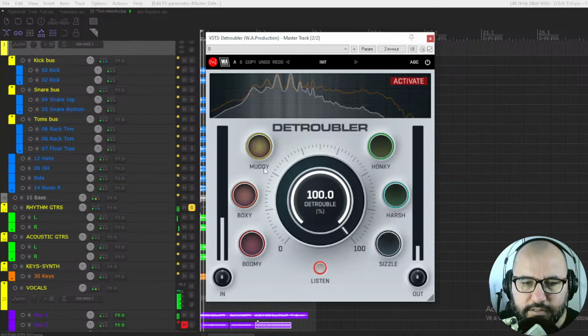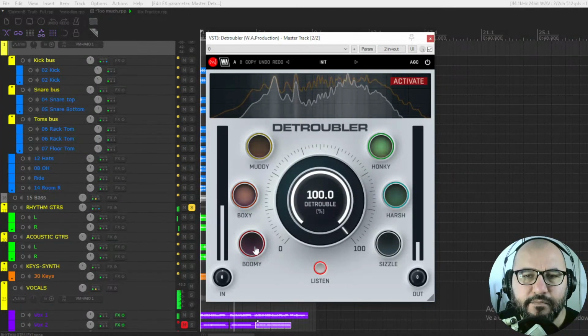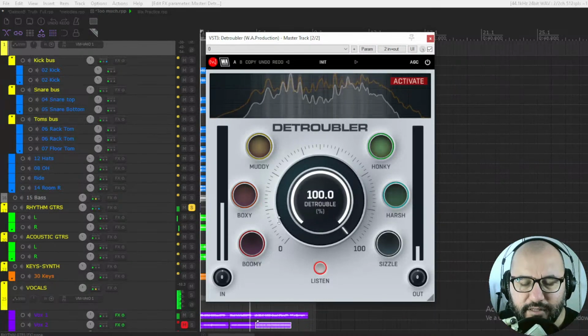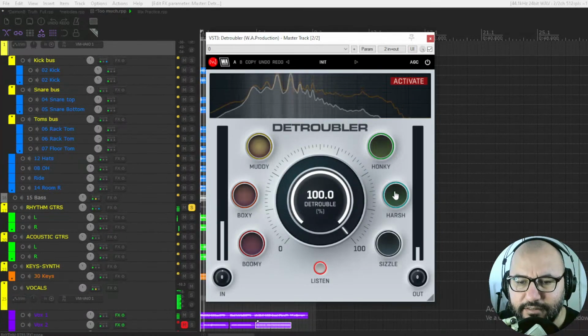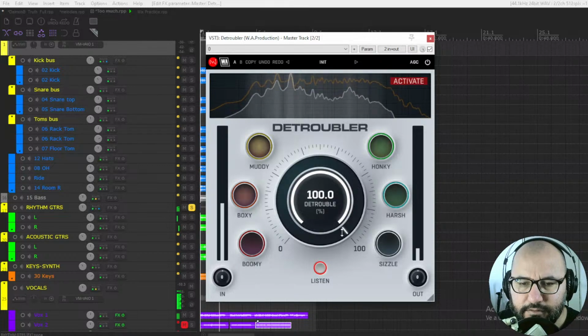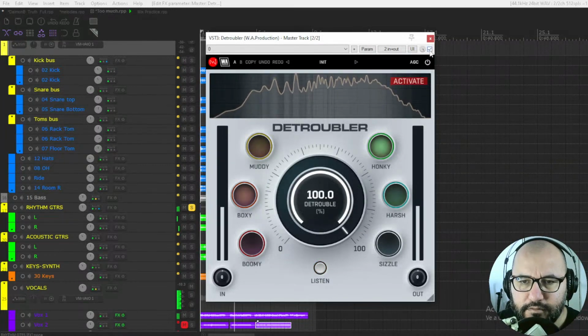Okay, some boxiness, muddiness. As you can see, it's not detecting boominess because that's more on the super low end. Honkiness, harshness, sizzle, it's not detecting. Before.